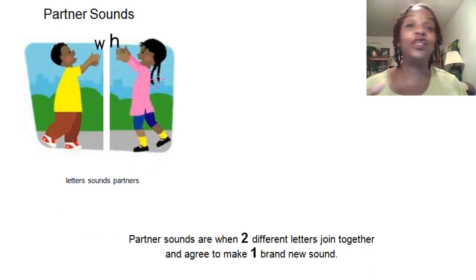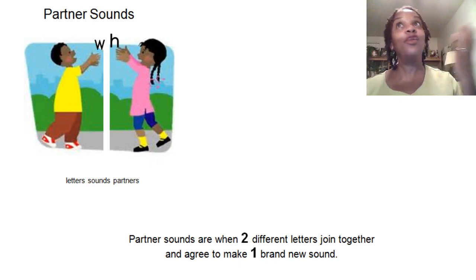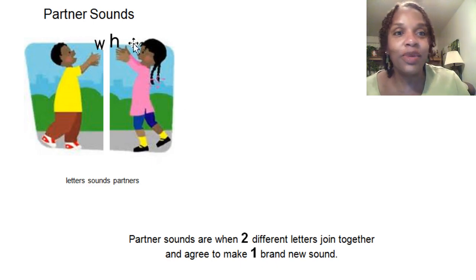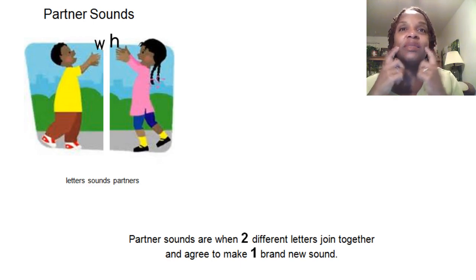Friends, family, students, we are gathered here today to join in holy sound matrimony. This breath air sound to this breath air sound. Now, by the power invested in me as a letter sounds preacher, I now pronounce them a brand new sound. You try it. And notice it's two air sounds. So this particular partner sound doesn't make a sound. It just makes air. And you kind of use your cheeks to make this sound. Try it again. Good job.